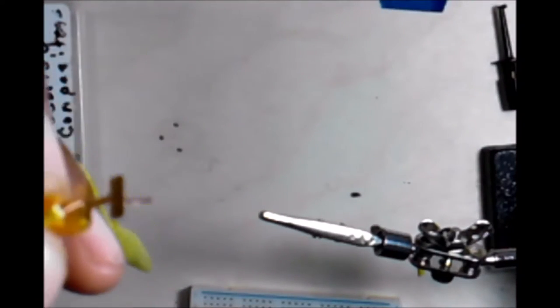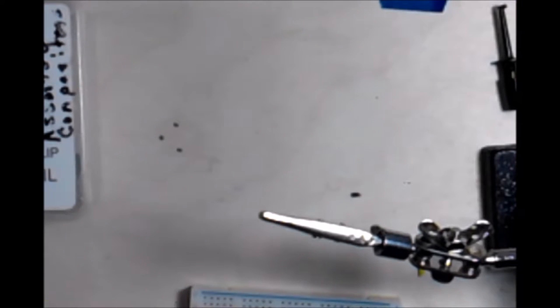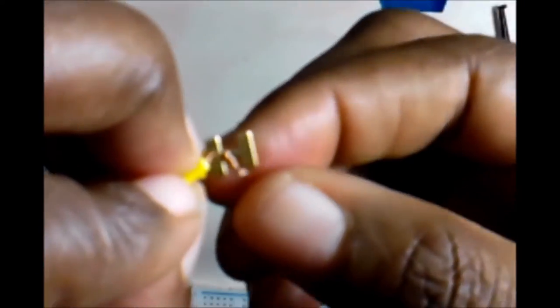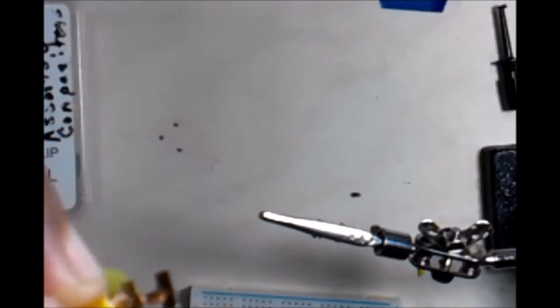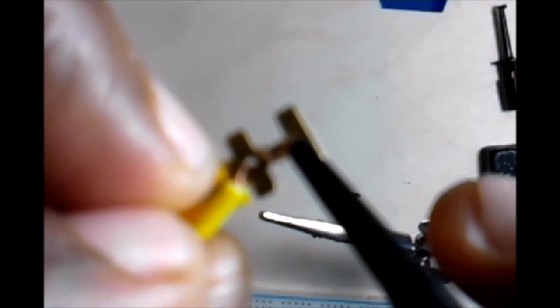Now what we're gonna do is we're gonna go ahead and twist it around the middle part. So let's go ahead and twist it and keep twisting it. Try to keep it neat. If you need the assistance of some kind of tool to get it through that middle part.